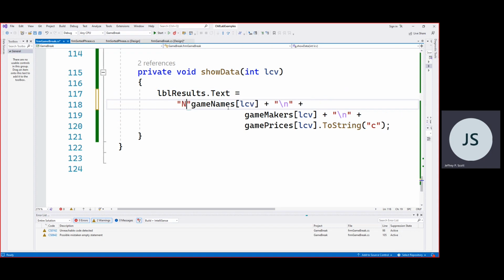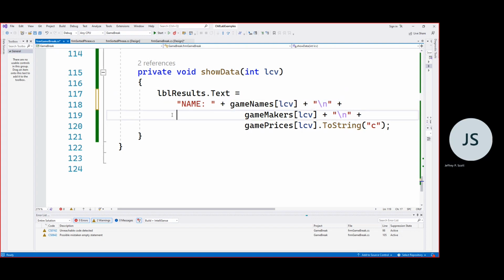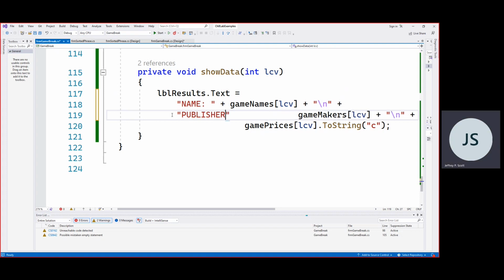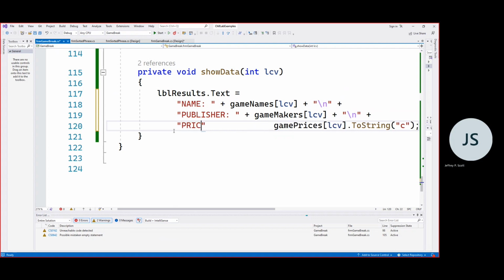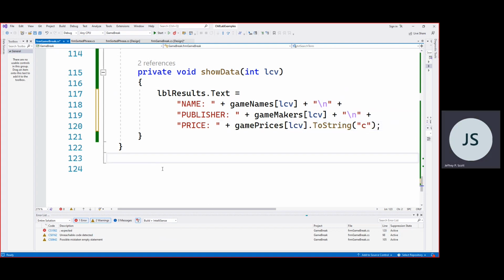I can say here, name, plus that, publisher, plus that, and finally price plus that. That will make it look pretty much the way it's supposed to look.